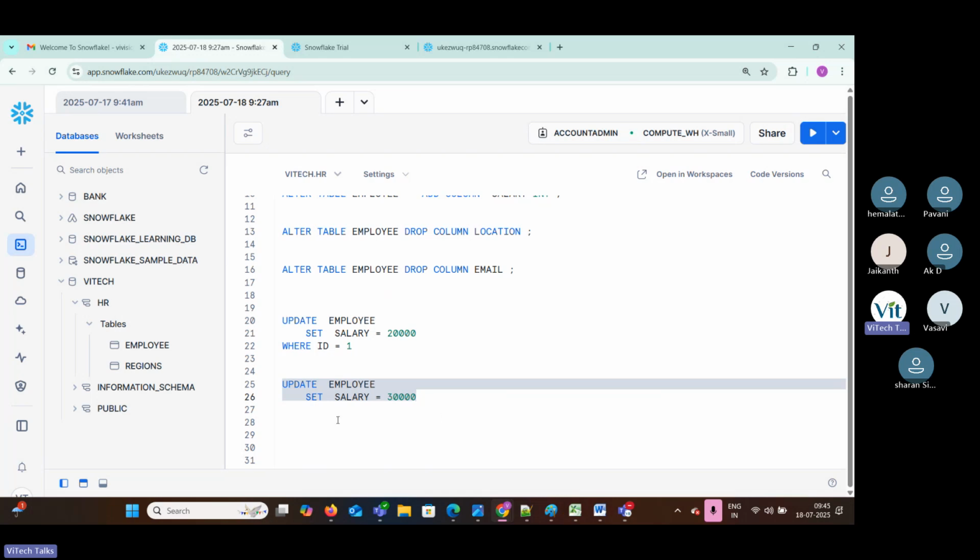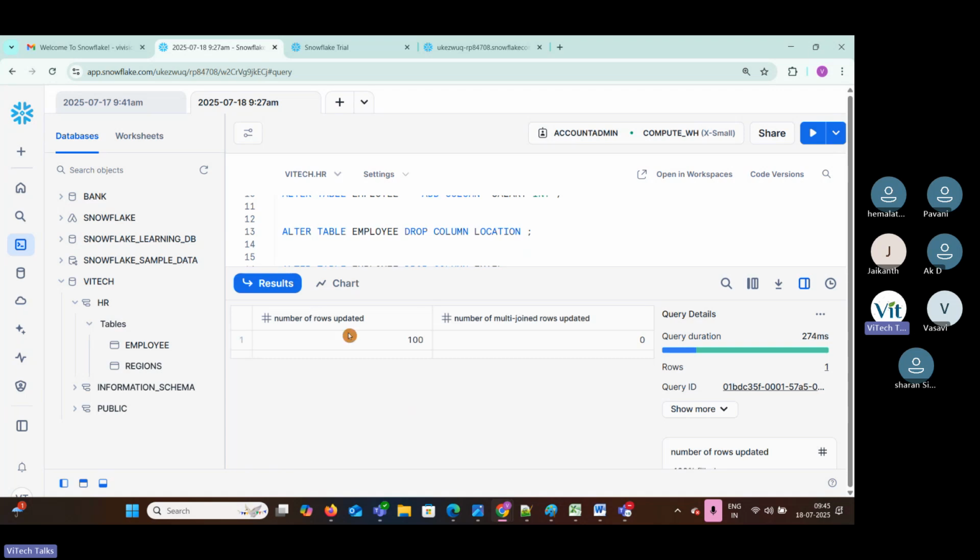Update is very simple: update table name set. What are the columns you want to update? You just need to set those values. Suppose you want to update phone number too, then you can use a comma here. You can set multiple columns at the same time. Phone equal to 1, 2, 3, 4, 5, 6. If you give where clause, it is going to update specific rows. If you are not going to provide where clause, then it is going to consider the entire table. Be careful while updating or while deleting rows. You have to be very careful to provide the where clause.